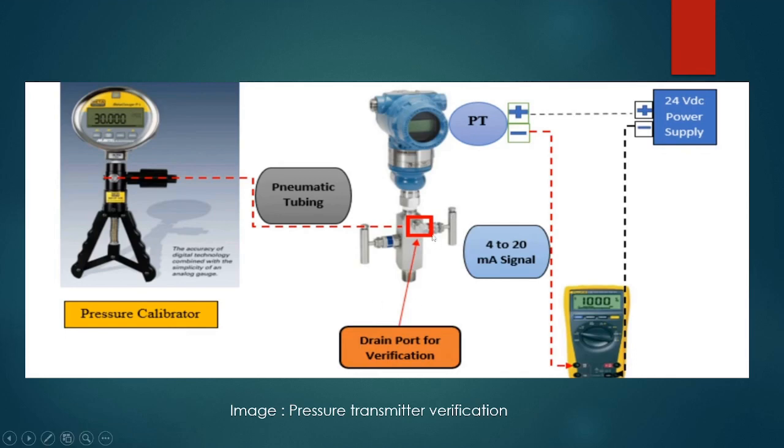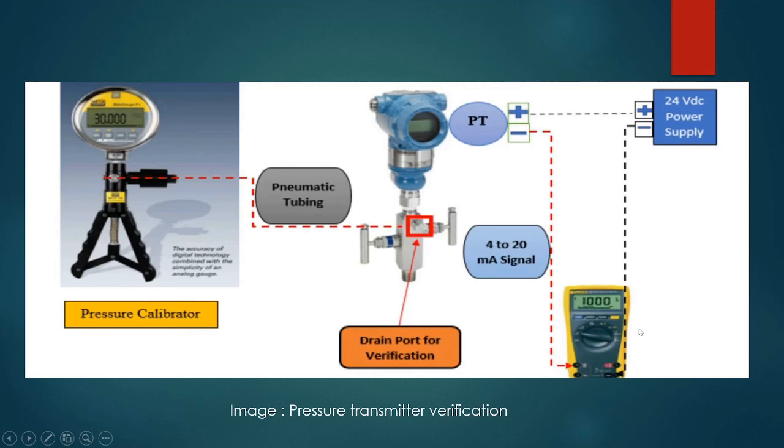After doing that, we open the vent valve, thus depressurizing the pressure transmitter, and then open the drain plug in order to drain the remaining fluid present in the pressure transmitter. After doing so, we take the tubing along with its attachments and connect one end of the tubing to the pressure calibrator and the other end through the attachment via the drain plug of the pressure transmitter.